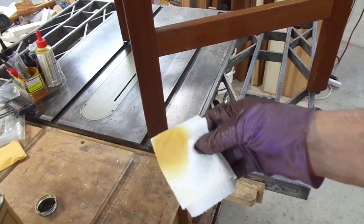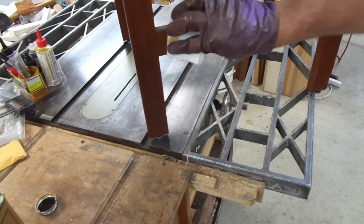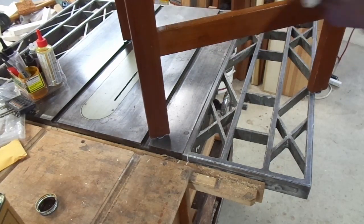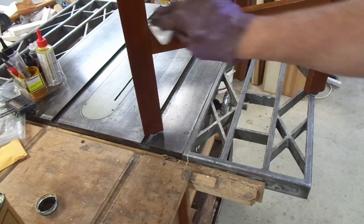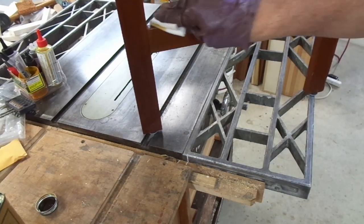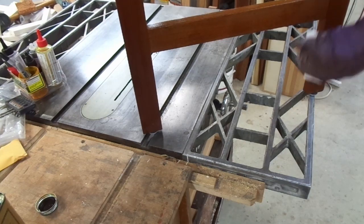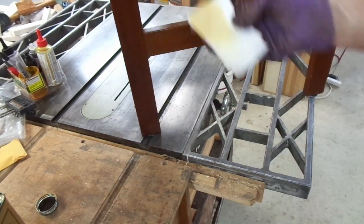Well, this stuff smells like paint thinner and has a decidedly brown tint to it, but it seems to do okay on this teak, masking some of the staining with the brown color, no doubt, adding a little bit of oil, and I'm just going to rub it on liberally. Give it a few minutes and then wipe it off. I'm not going to bore you with making you watch that.